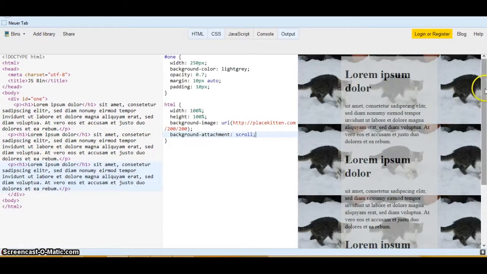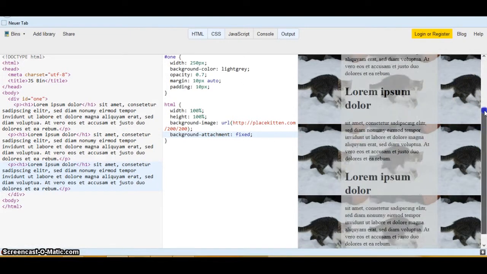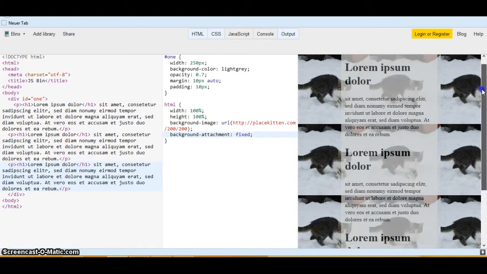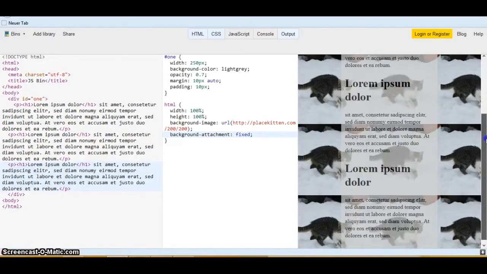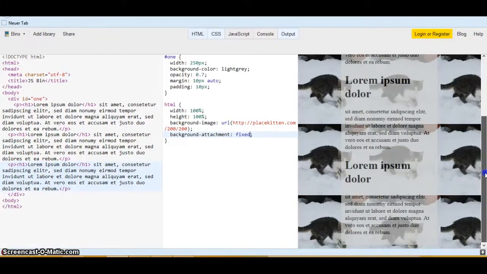So we are having this, the background is scrolling, and we can change that easily to fixed. And as you can see now already the background is fixed, but the div container is scrolling, so it looks quite much better now.